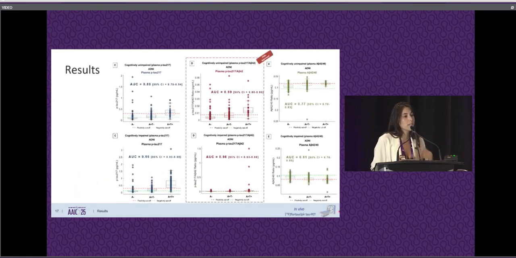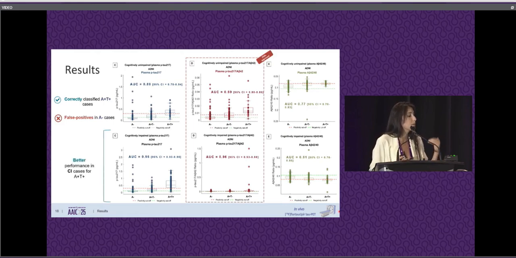So first of all, how we define the ADNC is: minus, no amyloid, basically no ADNC; intermediate, amyloid positive, tau negative; and both positive is the high ADNC. And already you can see that, again, it correctly identifies the high ADNC, while we see a lot of false positives in amyloid negative, and I will come back to this. Because I want also to say that it seems that plasma performs better for CI cases instead of CU.